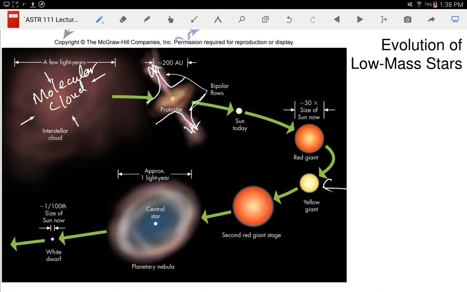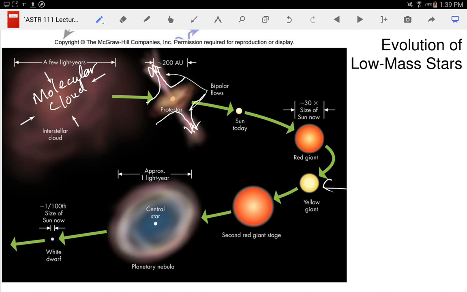Now notice the size of this planetary nebula, one light year across. It's pretty big, right? This nebula is gas that was pushed off by the star while it was dying. So while it was in the giant stages, it was blowing off a lot more mass. Now you've already had a homework problem that dealt with the mass being blown off of the sun. And so we know the sun is blowing off mass right now, but it's a small percentage of its mass. During these death stages, the amount of mass that's being blown off becomes much more significant. So the star may blow off as much as half of its mass during those death stages. So there's a lot of gas that gets blown out there in the end.